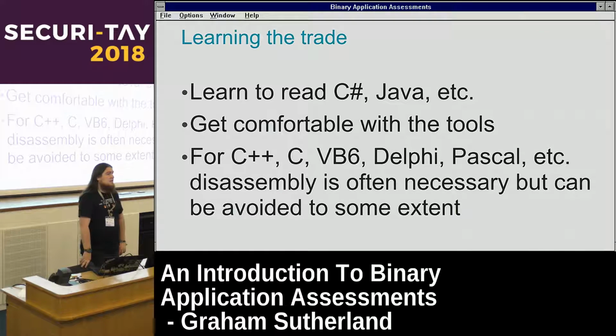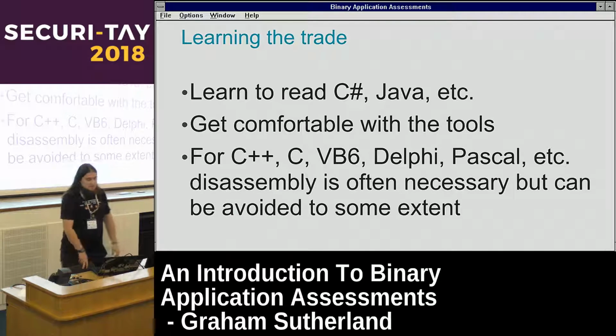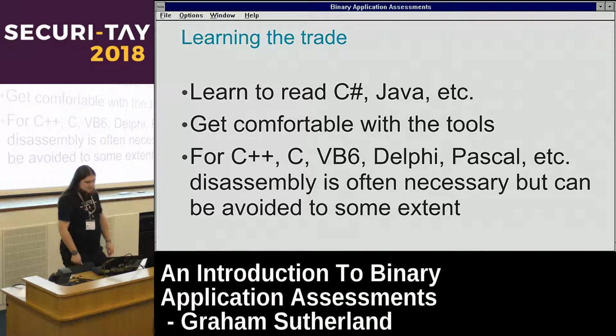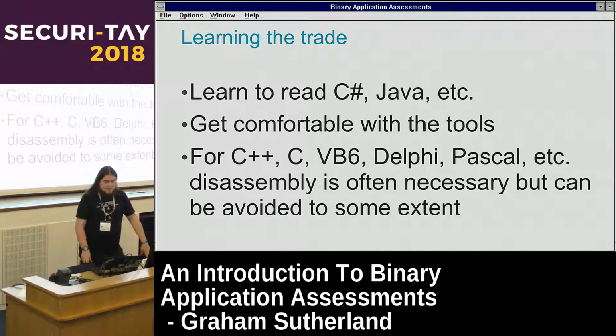Occasionally, it's a compiled language, terrible term. It's something that compiles to assembly for a particular machine. So yeah, unfortunately, C++ and C and VB6 and Delphi and Pascal are still around, and occasionally very, very strange other things that you're just like, what the hell is this? So yes, you do unfortunately also need to learn assembly to some level. Not always, because most things are C# and Java, so you can often get away with it. But yeah, unfortunately, assembly is also something that you generally have to pick up.